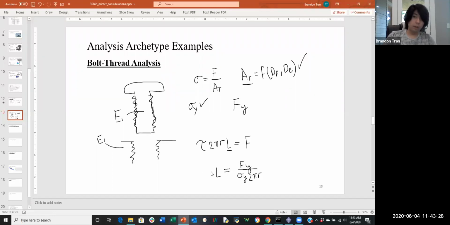What you'll essentially find here is that the length depth that you usually get for this equation is usually just 2 threads, which is interesting because the rule of thumb is 5 threads. But most rules of thumb are just double what the actual safety factor or norm is. So that's a very interesting fact. If you do that analysis, you'll find that to be true for most cases. So that's for bolt thread analysis.